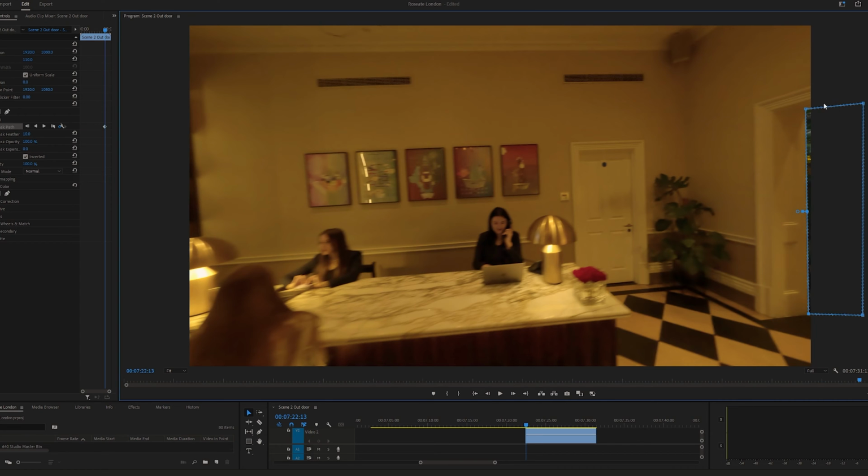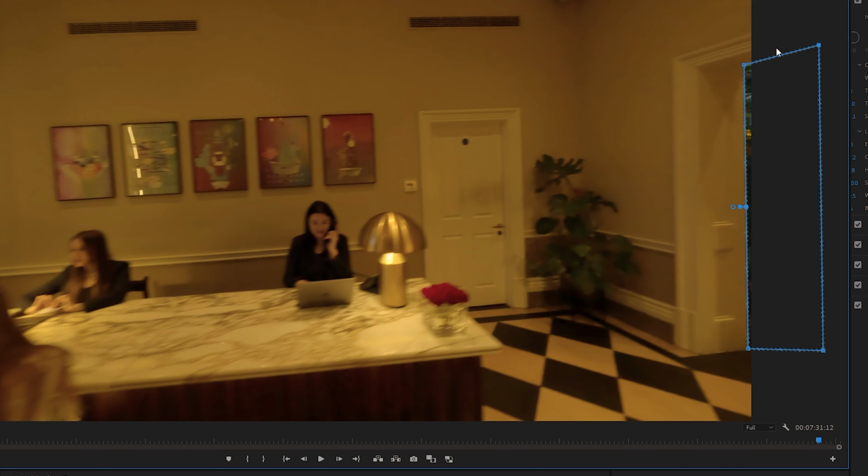And then you'll see we've got these two lines here and these two additional points. So really you want to guess where the top of that frame is going to go, and very much the same with the floor as well. You want to line it up with where you think it would go if there was, let's say, a line on the floor there.